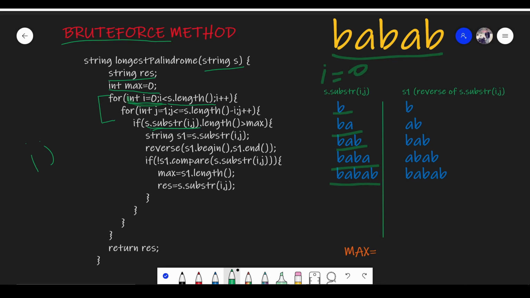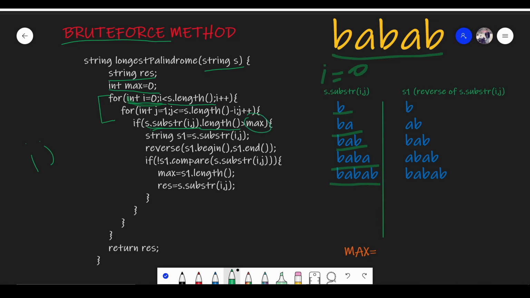Then once that is done, our main priority is to check whether the substring is a palindrome or not. But there is a need for checking that only if its length is greater than the maximum length we have until now encountered. And that's the reason we are checking the length and whether it is greater than max.